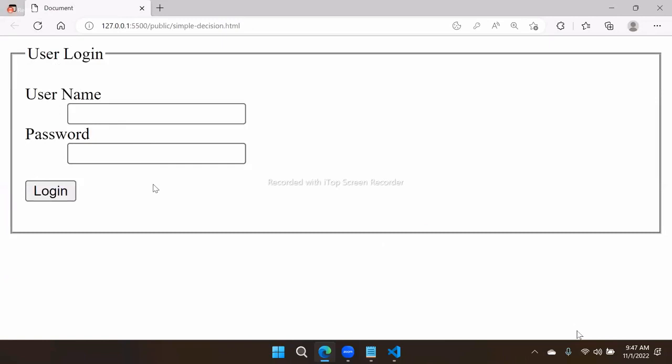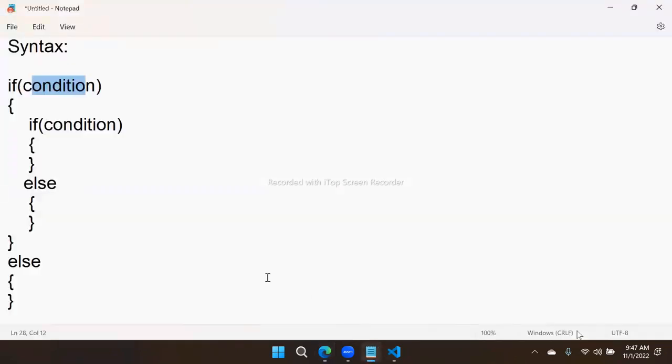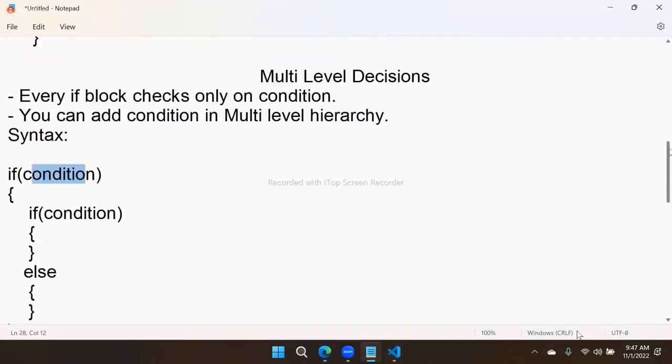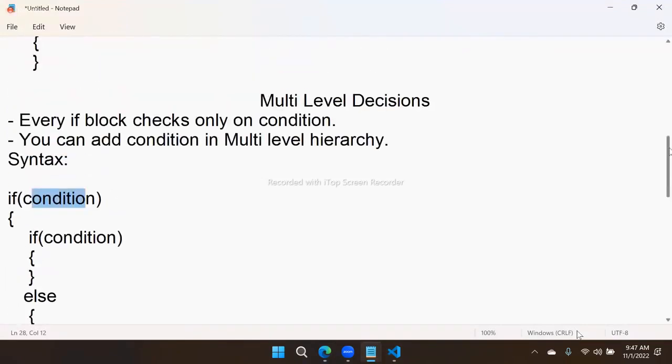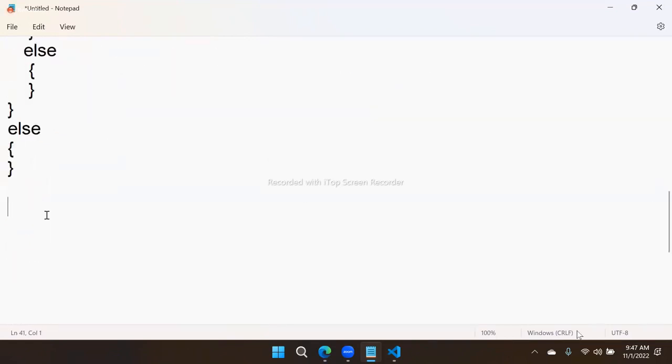What is the advantage of multi-level conditions? We can clearly verify every issue and report the problem related to the issue. Actually, we can check all this in one line. But when you check all in one line, there is only one message to show. If you want different messages, then you have to use this hierarchy. This is called multi-level decisions, right? An example I will upload here. This is example.